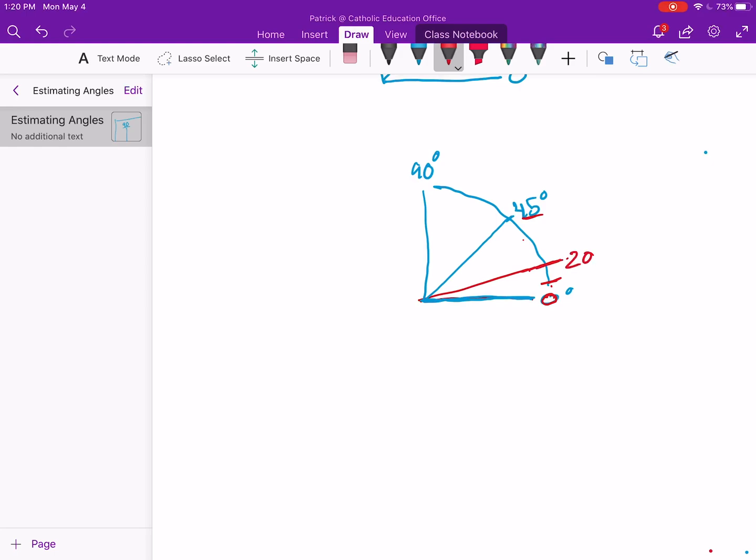You might go 30 here, 40 here, and then 45. So around 20 degrees, maybe between 20 and 25. So you can see how using this blue benchmark helped us figure out that this angle is probably around 20 degrees. Let's do another one.